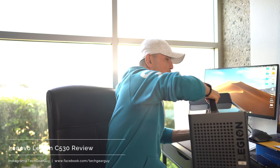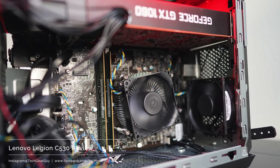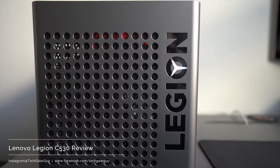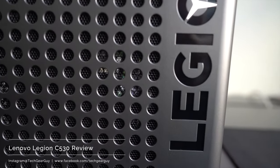So it's quite portable. If you're into gaming and you remember the days of World of Warcraft, Counter-Strike, and Diablo 2, what have you, you've been to LAN parties where you're lugging around your full-size ATX or even micro ATX case, fully decked out at the time. And it was not quite an easy task.